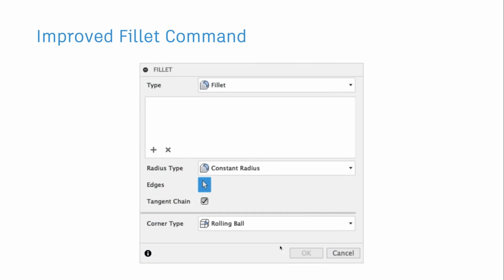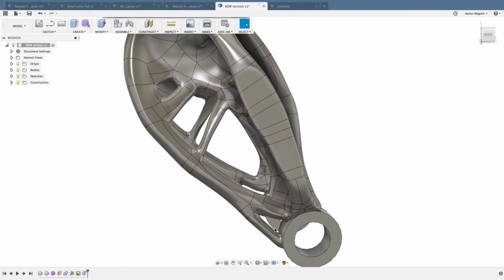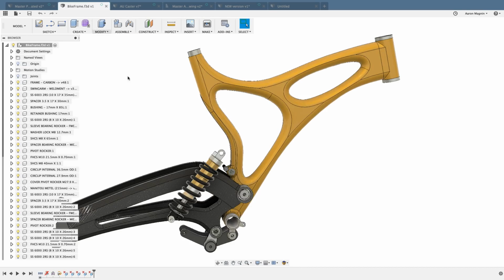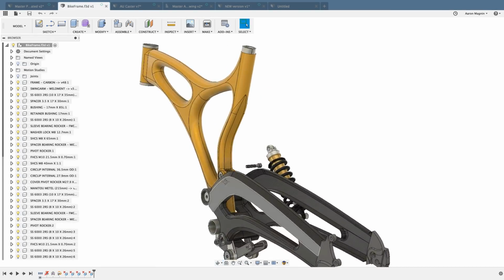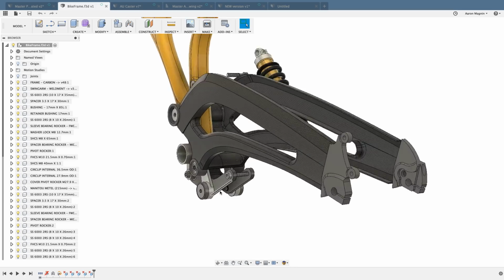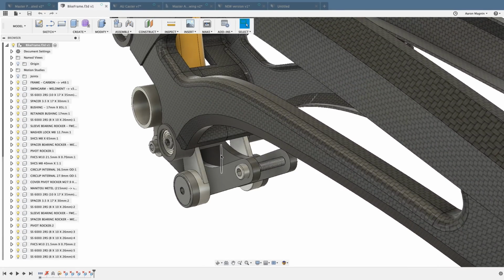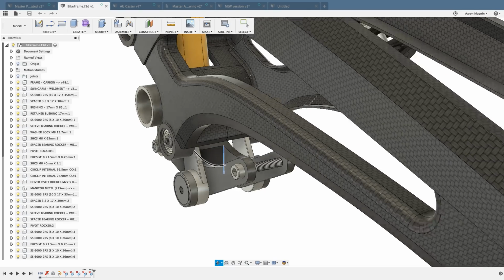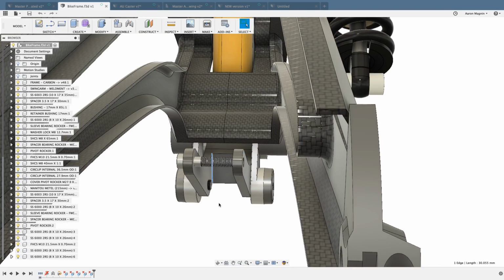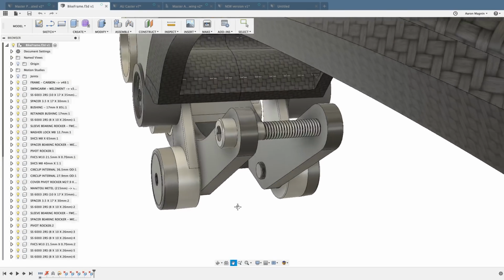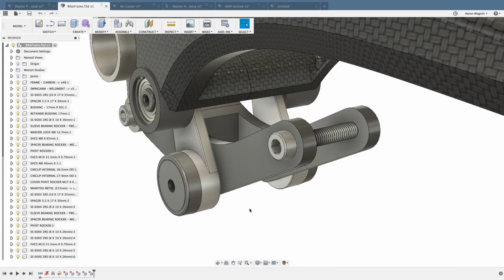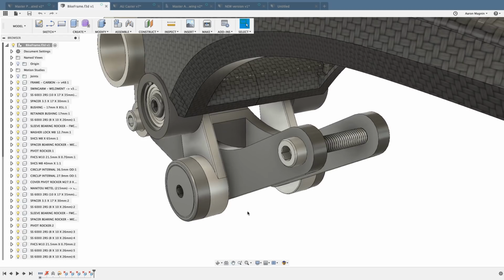Because I used this example in my previous live stream, I might as well use the same thing here. If you recall, or if you weren't a part of that live stream, what I was trying to do was apply a fillet to that edge and that edge, and it was kind of difficult to select both the edges because it was trying to find faces and all kinds of different things because of the changes we made to the fillet command.